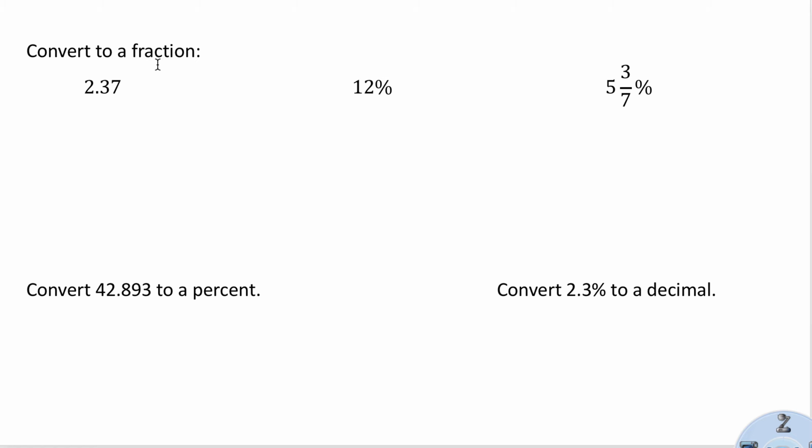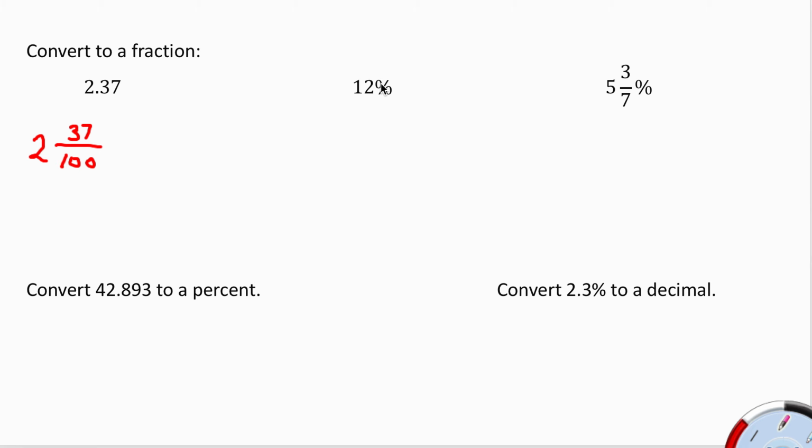Okay, convert to a fraction. If I have a decimal, okay, numbers before the point are the whole number. Any numbers behind the decimal are my numerator. And then I just have to figure out how many zeros to put on my denominator. Tenths, hundredths, or a 1 with 2 zeros. Now, 37 over 100 doesn't simplify, but I got to always check that.